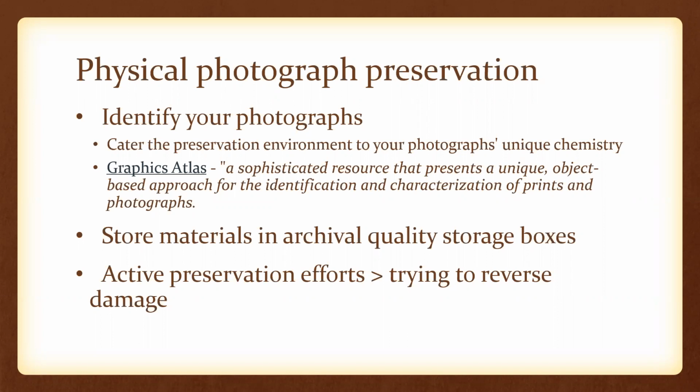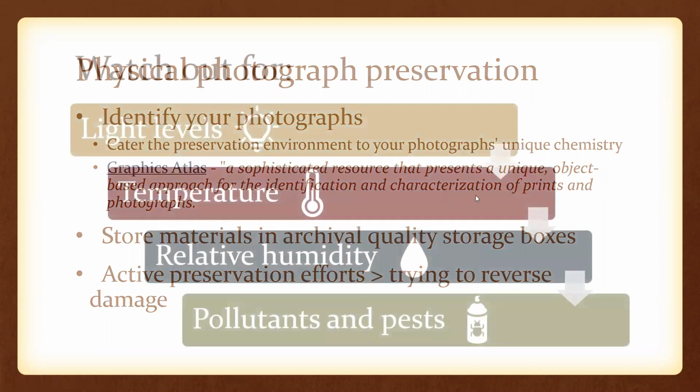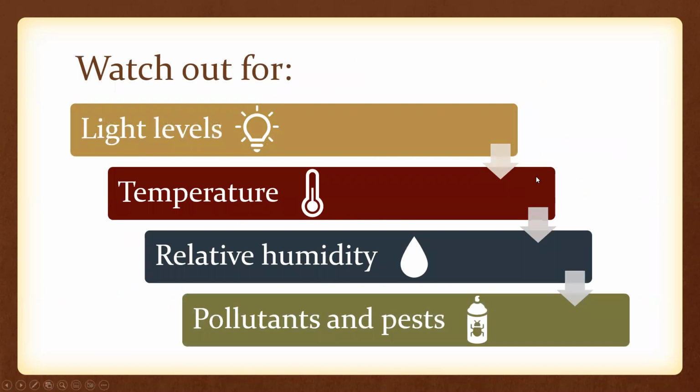Next, store your materials in archival quality storage boxes whenever possible. Containers or photo albums made from acidic materials can damage your photographs over time. And most photos do best when they're laid flat in a box on a shelf for maximum support. But whether or not you're able to identify your photographs or afford archival quality storage materials, mitigating the top environmental risks is the biggest key to a long-lasting physical photograph collection. The goal of preservation is to actively mitigate the risk of damage and extend life, which is always preferable to trying to reverse some sort of damage after it happens due to a passive preservation.